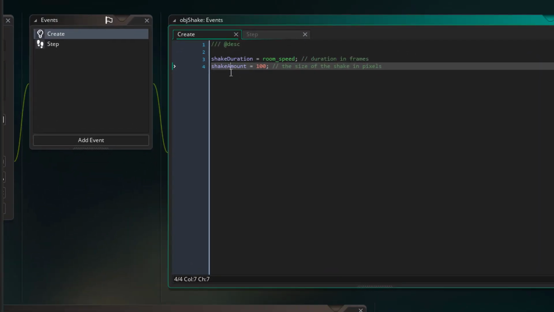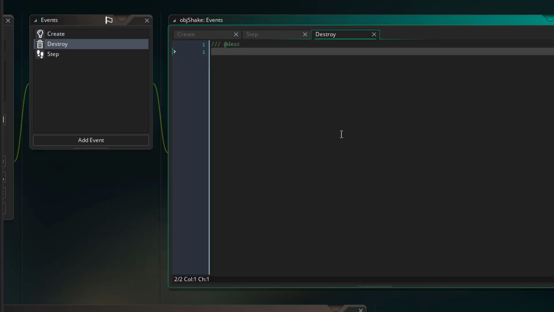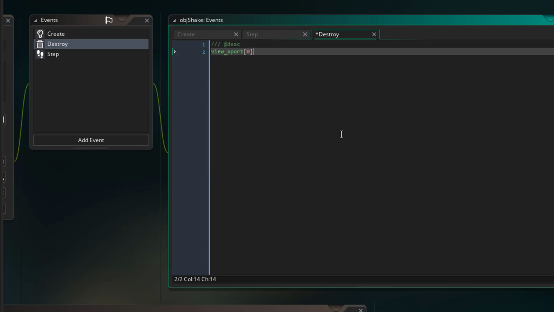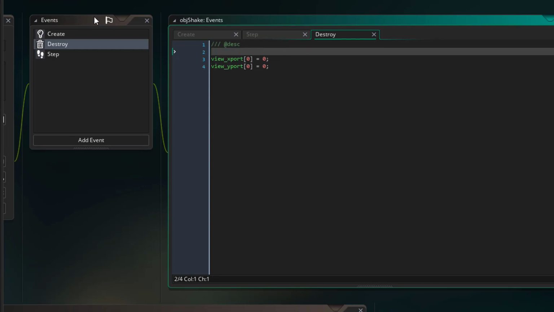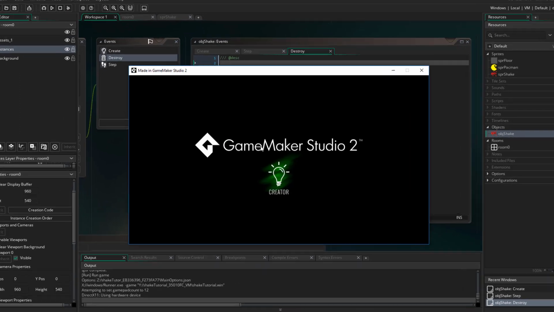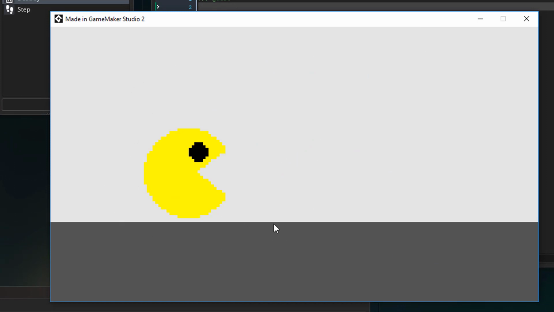So if we go to the object shake again, in the destroy event, this is going to be called once whenever the object is destroyed, and we will just set view export 0 equals 0 and view port 0 equals 0. And if we test that again, the room should go back to normal once the shake object is destroyed. And it does. So that's great.